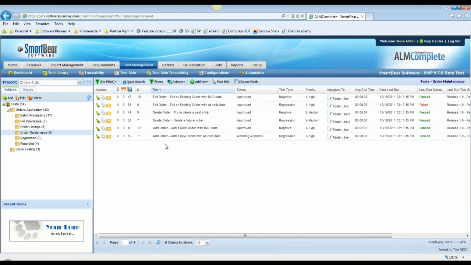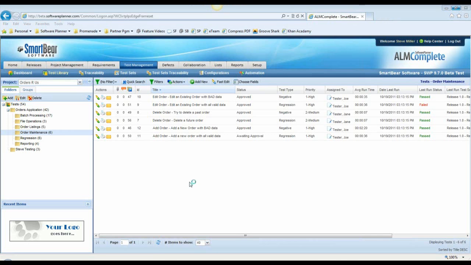We have two ways of doing it. Some people like to have the steps, maybe they're using an existing system and it works like our old one did, where you had the rich text editor and you had all of your steps in one big field. So we do support importing it that way, and it will try its best to break each one of those test cases out of that large field and put the steps in there individually. The other way you can do it is by putting a single line for each step.